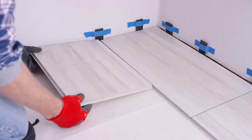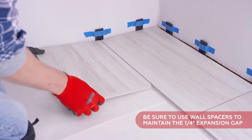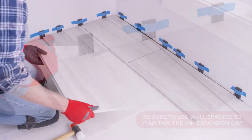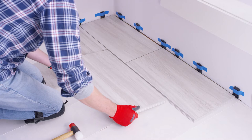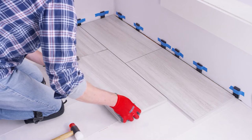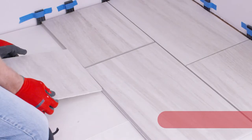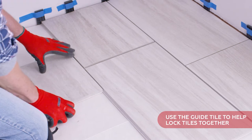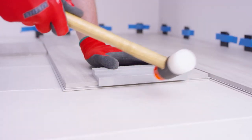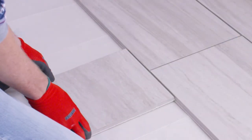The cut edge will go along the wall. Be sure to use wall spacers to maintain the quarter inch expansion gap. Lock the long side of the fourth piece of tile into the first two pieces while maintaining a gap no more than a quarter inch from the third piece. To make it easier to tap the fourth piece into place, lock your guide piece into the long sides of the third and fourth pieces. Using the tapping block and mallet, tap the short side of the fourth tile until it completely locks into the third tile. Once the tile is in place, remove the guide tile — you will reuse it throughout the installation to ensure alignment.